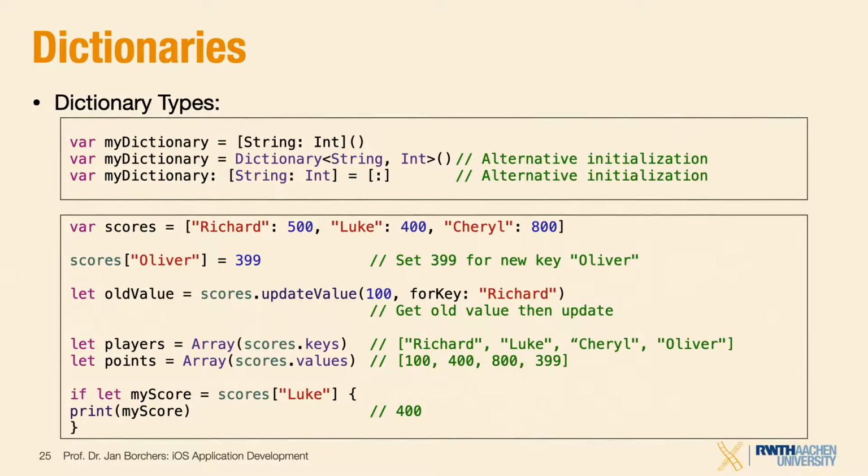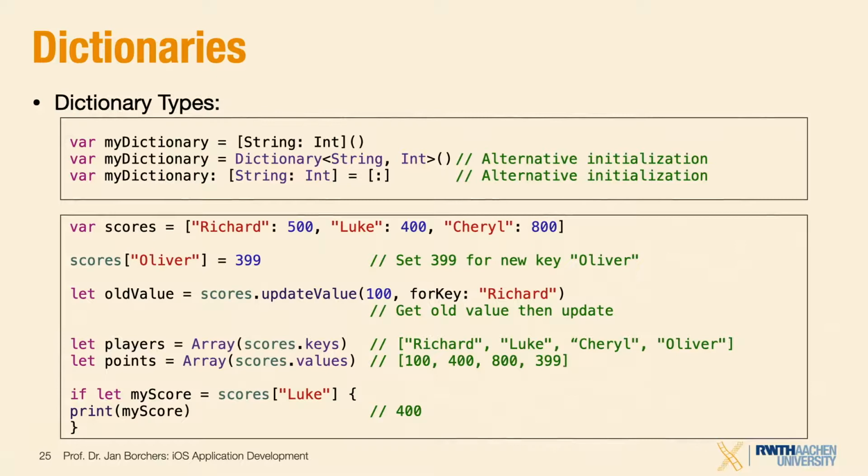We can also turn dictionaries into arrays, right? There are convenience functions that say I can initialize an array by saying, please make an array out of all the keys in a dictionary. That basically pulls the dictionary apart and puts everything that was in the keys into one array. And then we can do the same thing with the values, too. So that's another possibility that shows you that you can work with these things quite nicely.